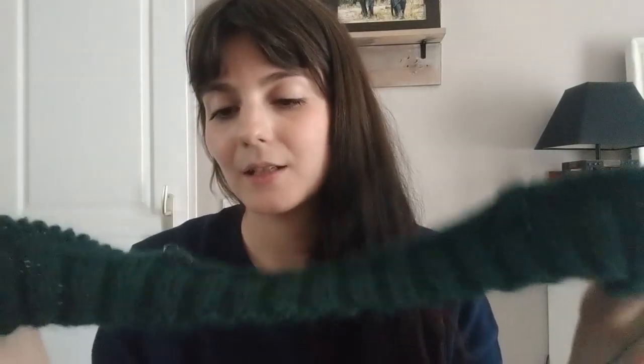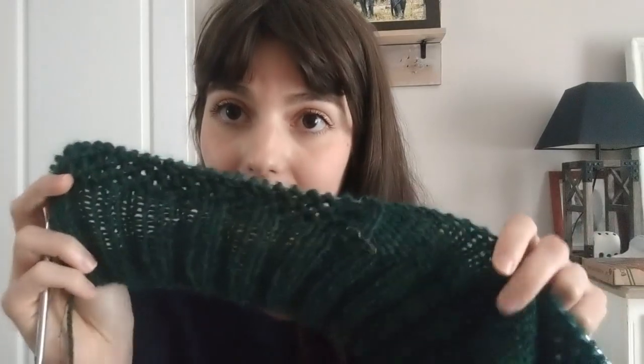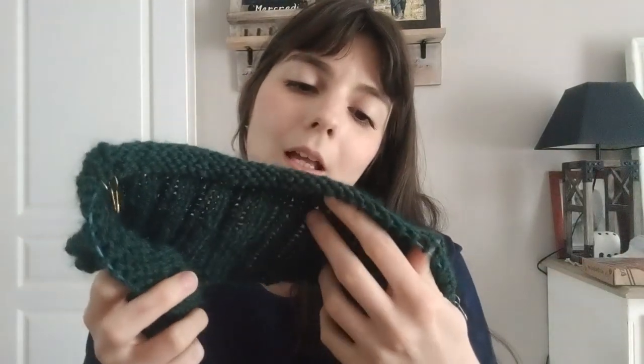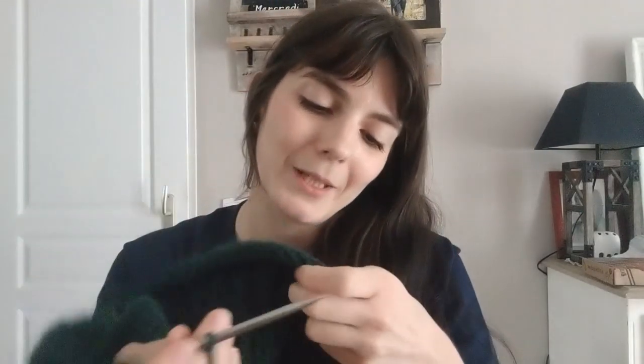And so I started knitting the back, and here's what I have so far. I'm just happily going with it. I decided to start with the back just so that I could relax a little bit at first. And I missed a mohair thread here. It doesn't matter. So yeah, you're holding the yarns double, so I kind of have to be a bit more careful and not drop half of it when I'm knitting the stitches.